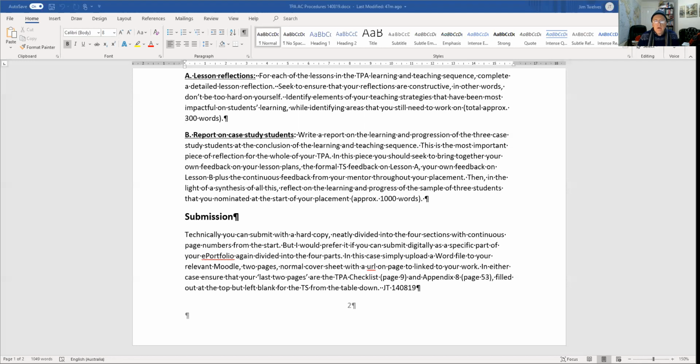It's absolutely wonderful. So it prompts you as to what data you're going to need for the commentary. And then it gives you a further prompt about what is a school context, what you need to write about a TPA class, and so on. And this is a template for the case study. So there are templates for most parts of this TPA project.